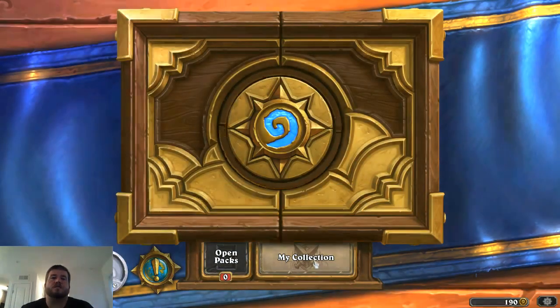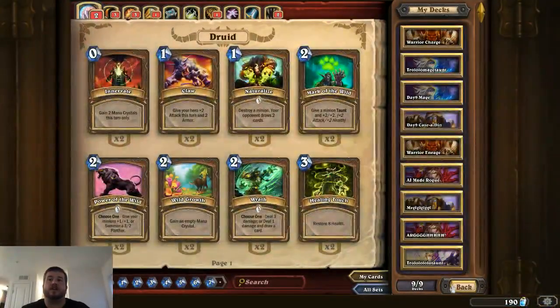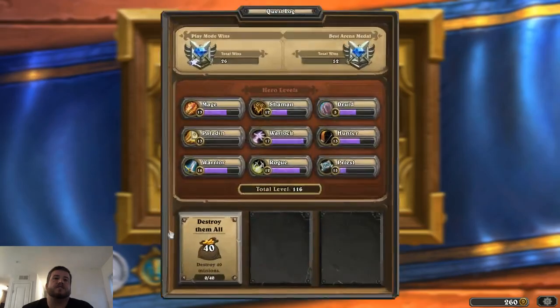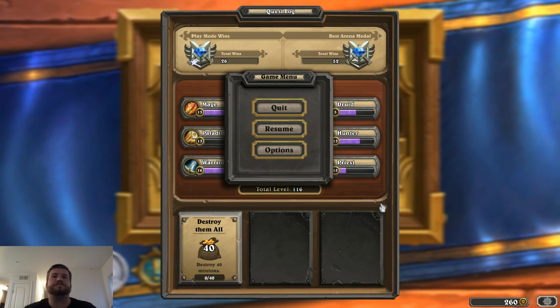Alright, so, real quick, actually, the other thing I was going to show you guys is the quest log for today. So today's daily quest is to destroy 40 minions. So that is the quest. I don't know, I assume we'll do that at some point, but I don't know that it will be today given the nature of our deck. Although as much AoE clear as we have, it may be possible.